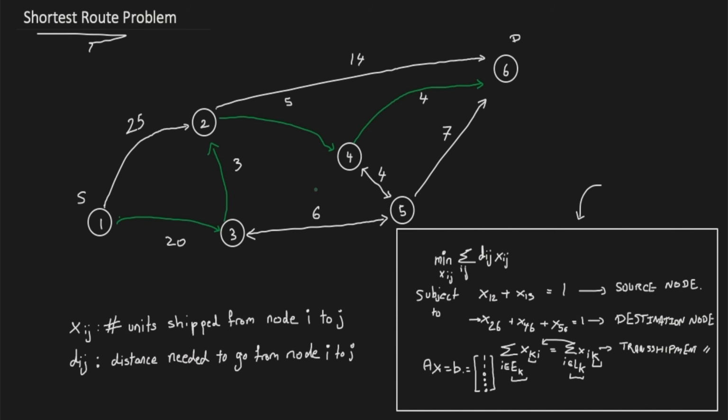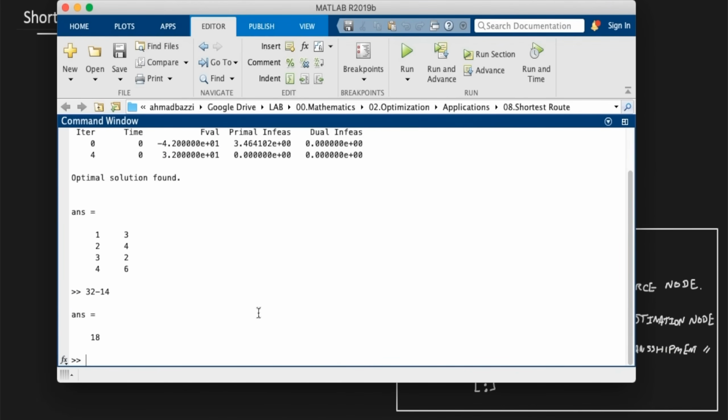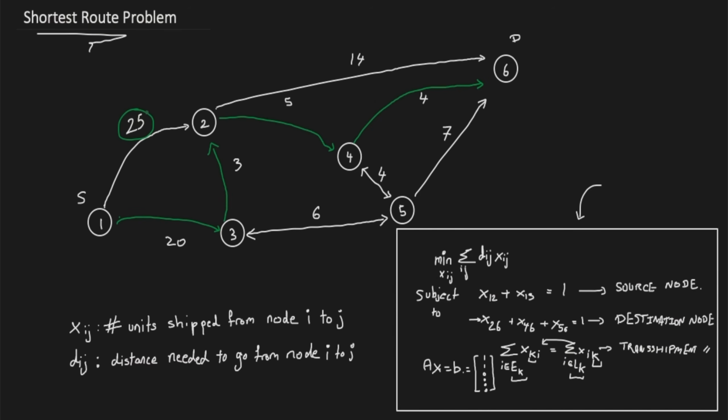Okay, well, let's try to tweak the solution a bit. What if this guy was actually, let's do a tie over here. So this is a 32, right? If this is a 14, then what is 32 minus 14? Well, 32 minus 14 is 18. So at the limit, if this guy was an 18, then we have two solutions, 1, 2, 2, 6. Actually, that's not so accurate, because what if this path was better? Let's count this. 18 plus 5, that's 23, plus 4, that's 27. So actually we have a winner. 1, 2, 4, 6 would be our new solution.